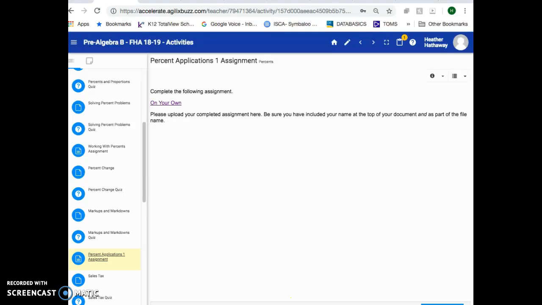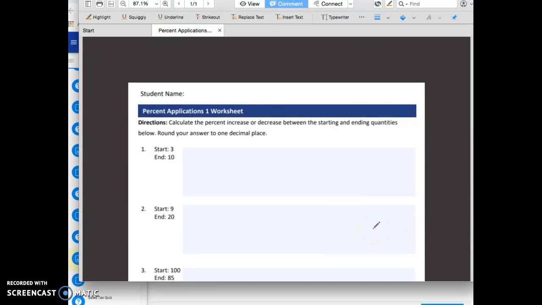But then we get to the assignment that I'm trying to show you how to do. So make sure you go through, like I said, you're taking really good notes. All right. So the worksheet is both percent increase and decrease. You solve them the same way, but you do need to know if it's an increase or a decrease. And always the original amount, we need to know that because that's what's going to go on the denominator of our fraction. So it started at 3 and it went to 10, right?